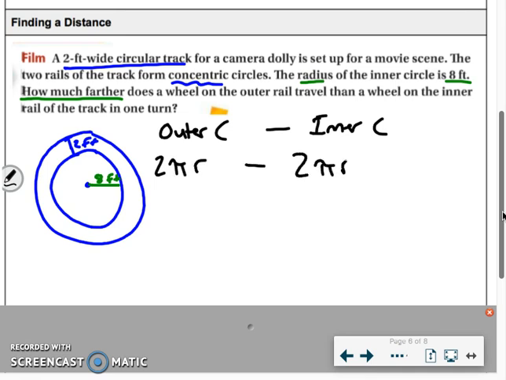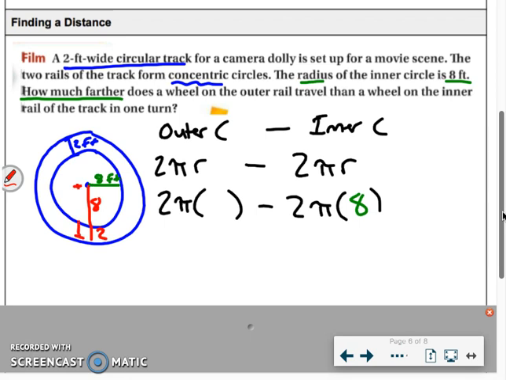It's just going to be a different r for the 2 circles. So we have to figure out this outer radius in a second. This inner radius is going to be something that they gave us. Okay? So for this one, they gave us that the inner circle, the smaller circle, has a radius of 8. All right, which means if we have a 2-foot wide track, this is 8, and then this is 2 more, so a total of 10 is the radius of the big circle.